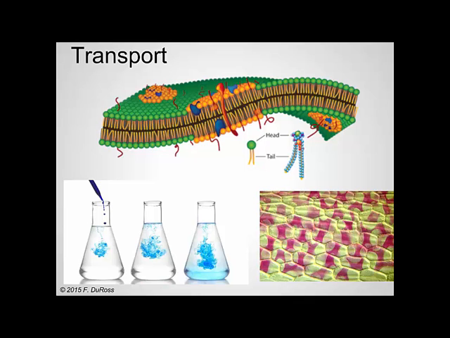Our next section here is about transport. It's about the movement of molecules, the movement of substances, both within the cell itself and from cell to cell. We will talk more about transport later on as we start talking about body systems and the circulatory system and so on. But for now, we're just talking about the basics of cellular transport. So we are going to review osmosis and diffusion. But we'll talk about some more of the details about how things get around in the cell and get into and out of the cell.